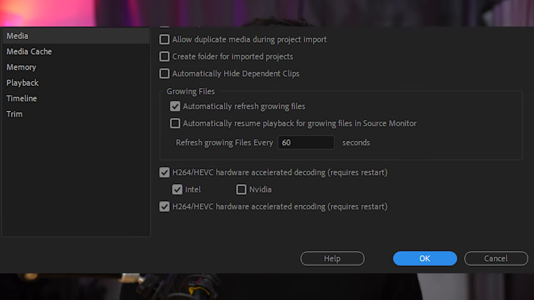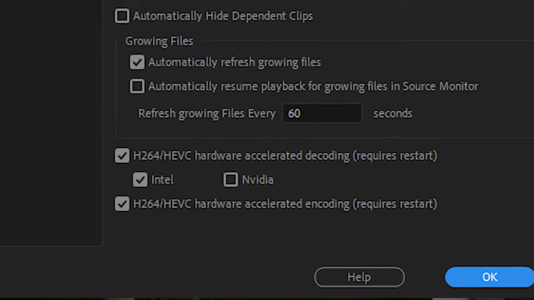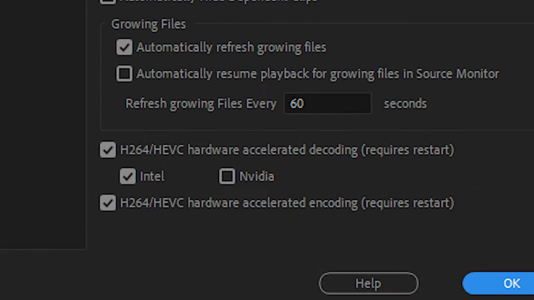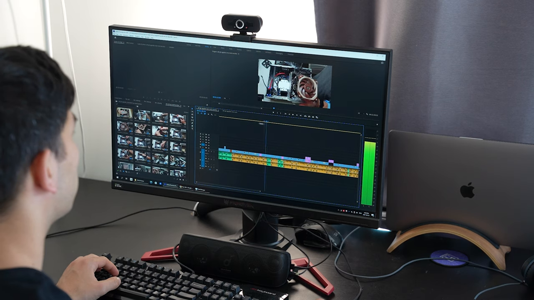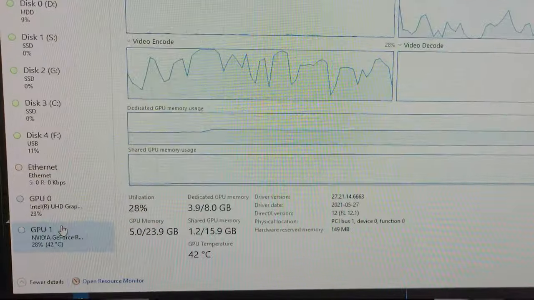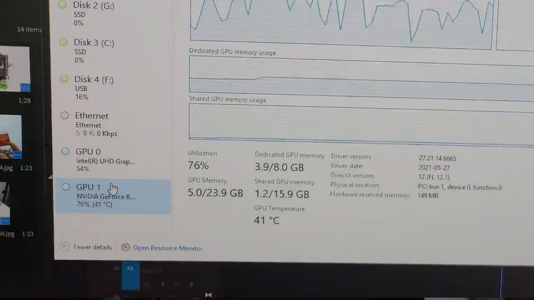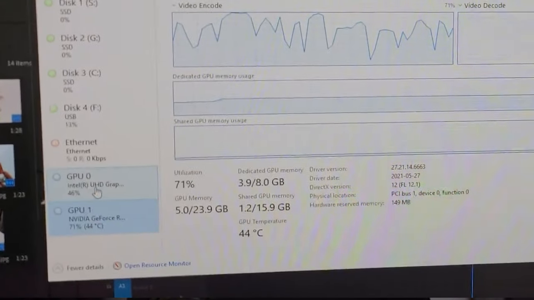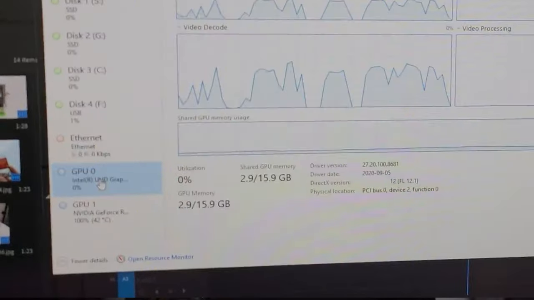So in the latest version of Adobe Premiere, it actually turns out that NVIDIA graphics cards can do most of the hard work of encoding and decoding codecs on the fly to make your timeline a lot more smooth. Now, you still get the benefit of using both QuickSync and NVIDIA at the same time when you're exporting videos. One will encode and the other will decode, and this makes the whole experience a lot more efficient.